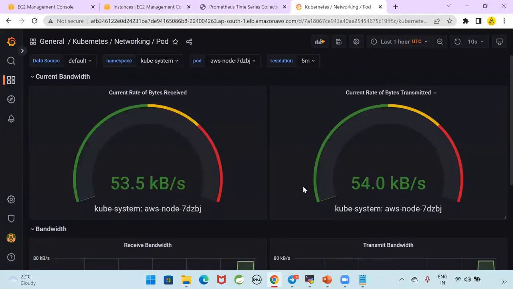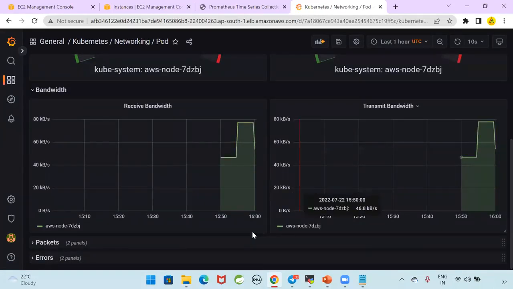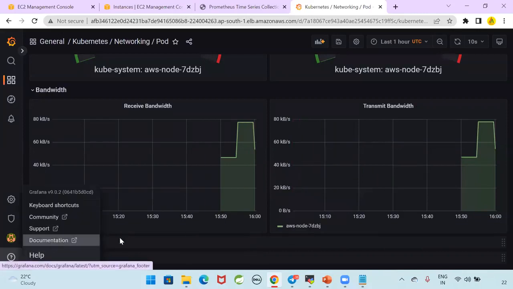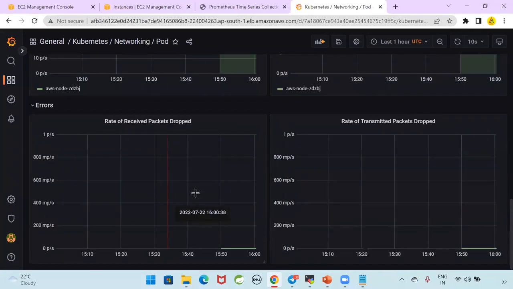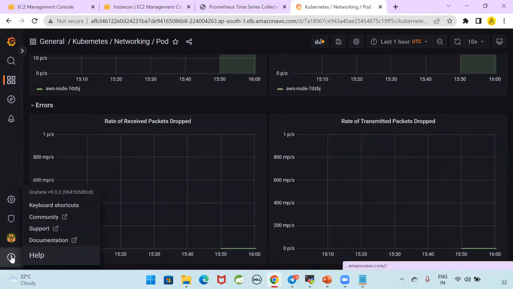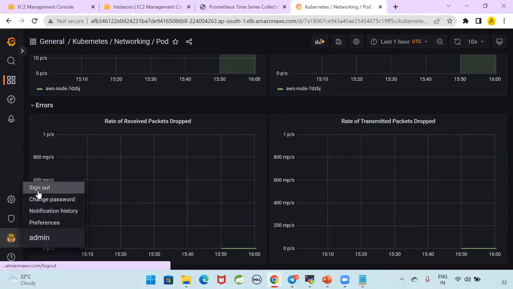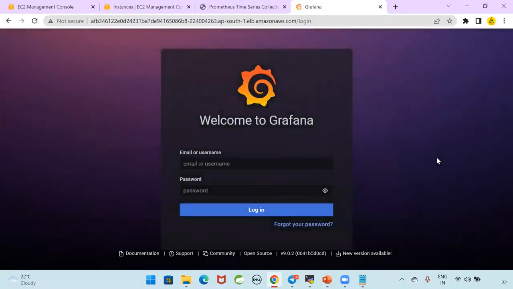You can see this networking dashboard: receive bandwidth, transmit bandwidth, packets, errors, all these details you can monitor from Grafana. Grafana is a visualization software. Sign out. You can log in to Grafana and monitor your cluster.